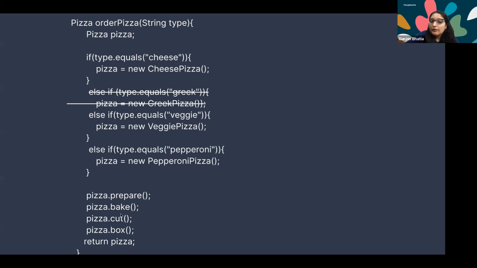Although our process of baking or cutting is not related to this, right? So I am unnecessarily introducing a bug in my entire thing. There are high chances that bugs can be introduced. So whenever we change code which is not required to be changed, the door for bugs is open. Jay, are you clear or not?